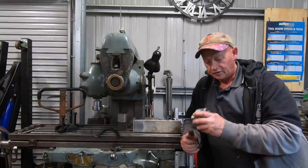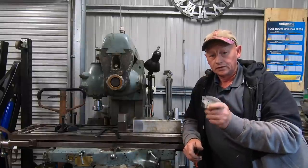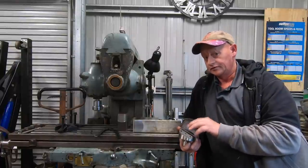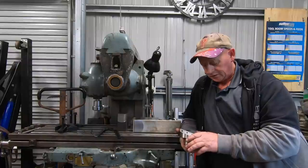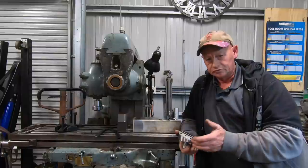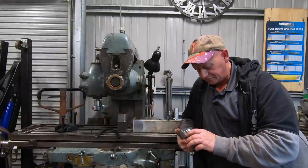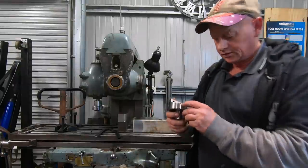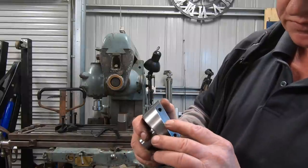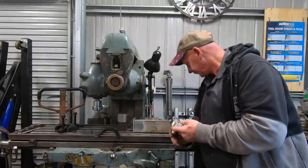But I think I may have a job coming up soon that I'm going to need a big fly cutter. I had a whisper of a job the other day that a bloke wants done. That's another reason why I did build this. Even if I don't end up doing the job for the bloke, at least I've still got a good fly cutter. The only bit that I am a bit peeved about is where I touched it with the collet nut when I was doing these holes, but anyway, a few battle scars won't hurt.